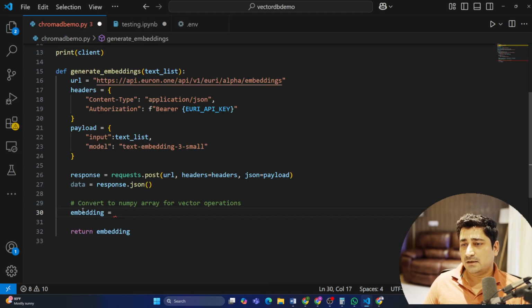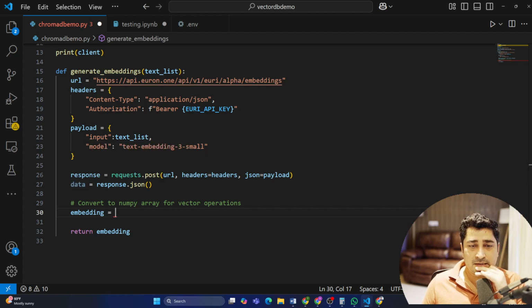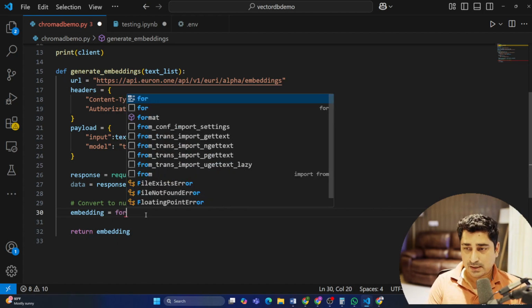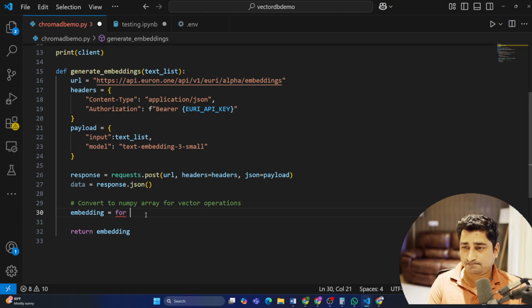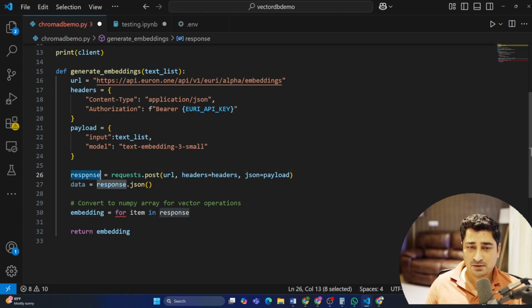Okay, so this is basically the function that we have given to you. That has been designed for only one text. Now I'm trying to send multiple, let's suppose. To do that, I have to make a little bit of changes over here. So I can try to write maybe a loop over here. For item in response, whatever response we are getting from here, just try to extract it into a JSON format.